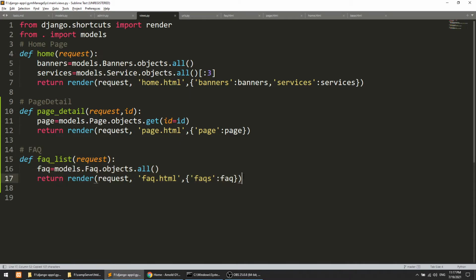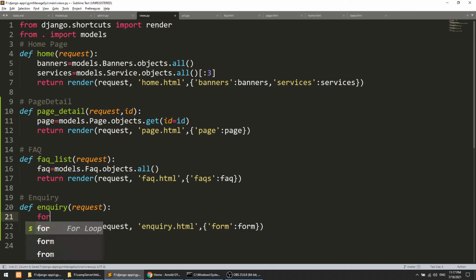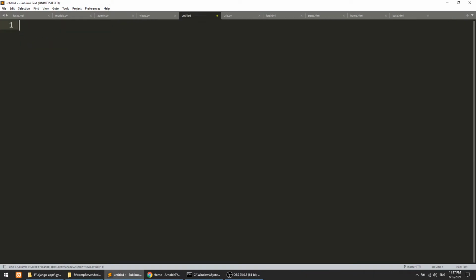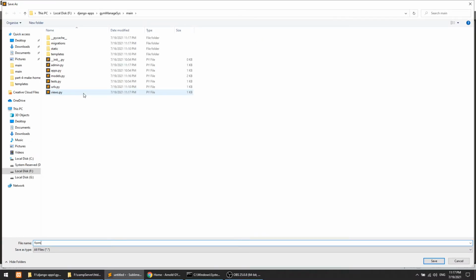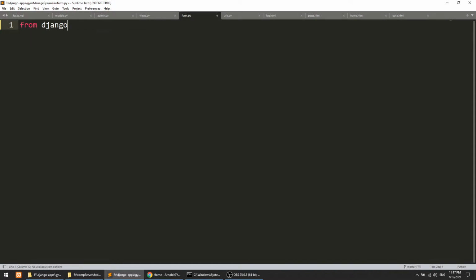Now it's time to create the view. So let's create the view, inquiry, and this will be inquiry.html, and we need to pass a form. So first of all we need to create a form. We will create a form.py file, and from Django import forms.